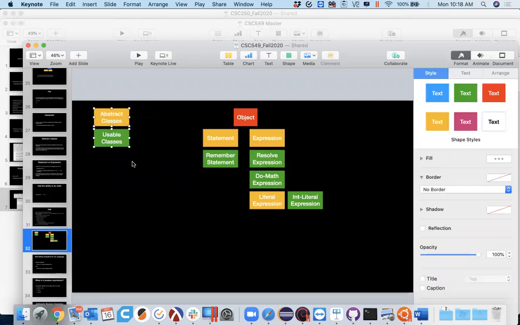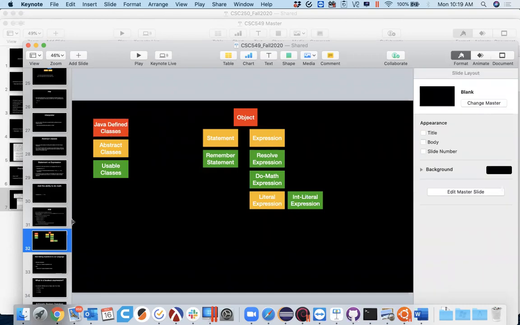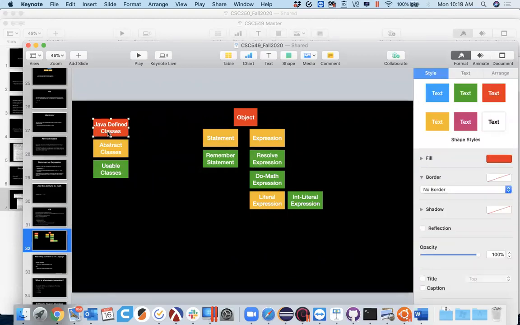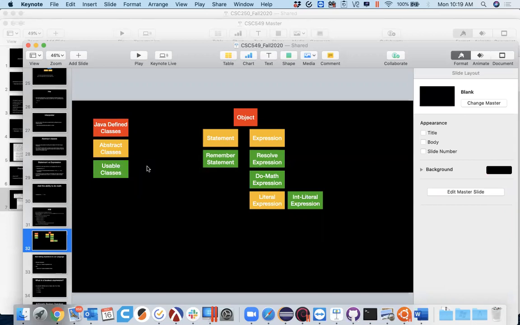And then we'll go ahead and throw in, just to have our full answer key here, these are Java defined classes in red. All right, so we didn't write this. We wrote this without the intention of directly using it. All the stuff in green we wrote in terms of the abstract classes we created. All right, so this is just an object-oriented approach.